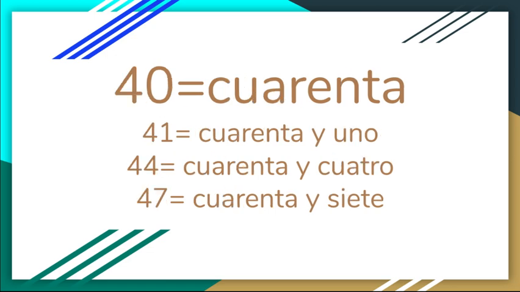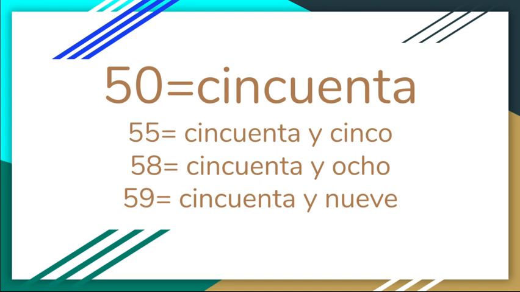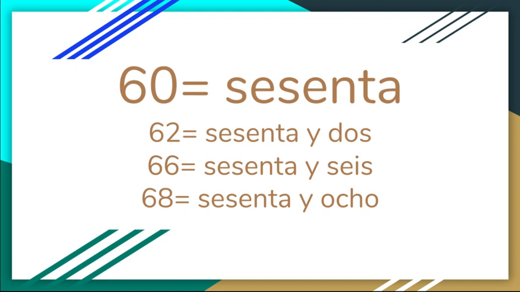Let's continue. So for 40, the word is 40. And I've chosen a couple of numbers underneath just so that you can look and see what the pattern would look like. 50, you can see that it's based on the word cinco. Again, it's pronounced 50. There's some examples of how those would be constructed in the 50s. 60 is 60, much like the number 6. Again, 60.